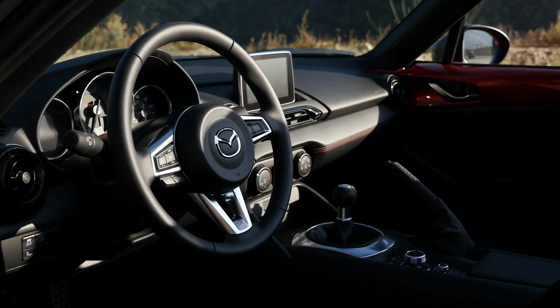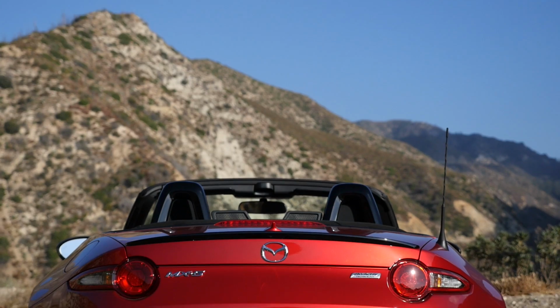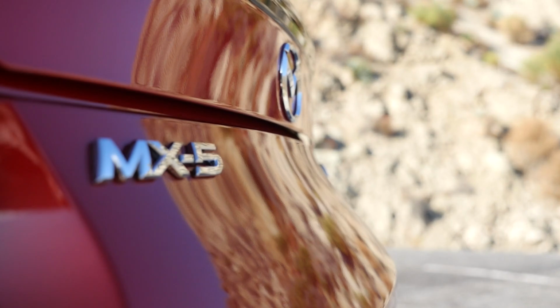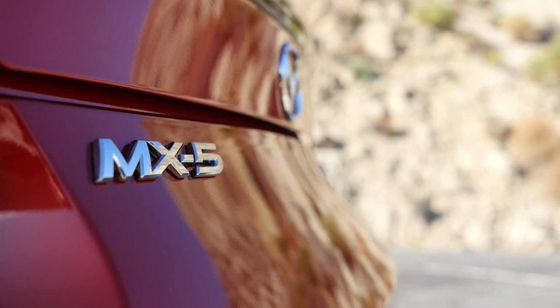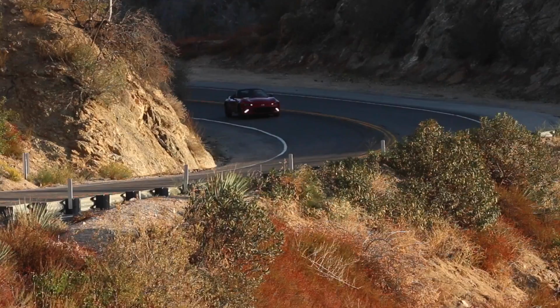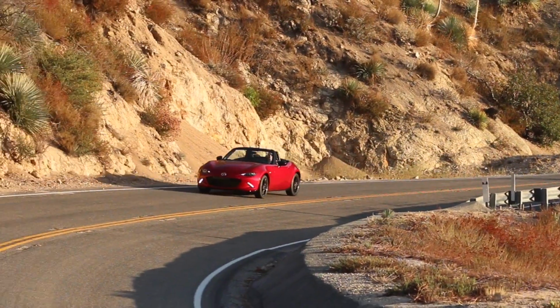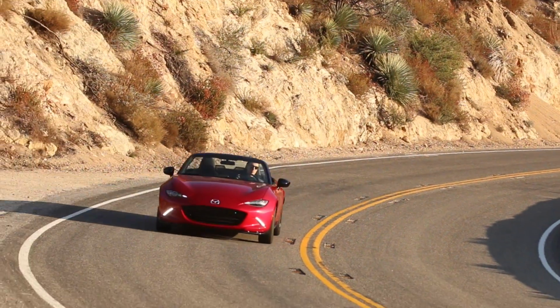The magical thing that the Miata has that's so hard to bottle up and replicate is it begs to be driven like a rental car. The Fiat, it just doesn't have that same joy. That's why I feel the Fiat is more of a cruiser. It's not a bad thing. Fiat can still have fun, but the 124 is like, well, do you want to go fast? All right, fine, let's do it.